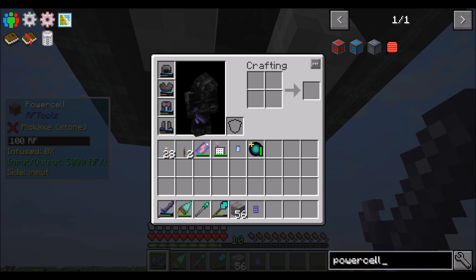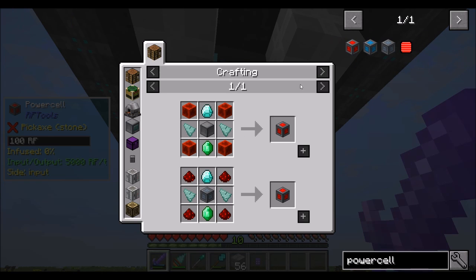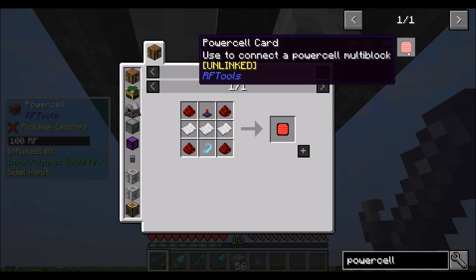There are three versions. There's the simple, and then there's the regular, and there's the advanced. The simple one, or the middle tier one, is easy enough to craft for us at this tier. Prismarine shards are the only part that's hard, and that's just quartz and a laser, so we're good. And then the power cell card, which allows different power cells in different locations to share their energy.